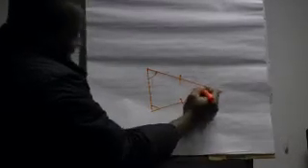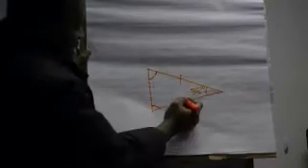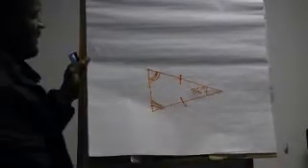Alright, when you're trying to find the missing angle in a triangle or any other polygon, you have to act like an investigator, okay? So, for example, you've got an isosceles triangle here, and I know that this is 38 degrees. I'm looking for these two angles. Now, first of all, you need to know from the properties of an isosceles triangle that if these two sides are the same, these two angles will be the same, okay?